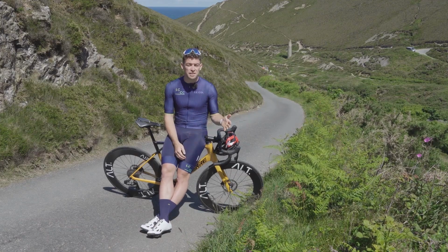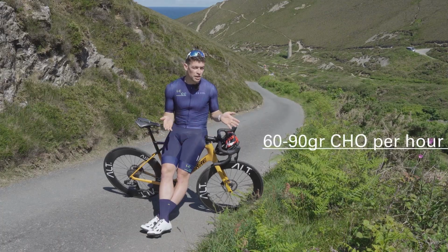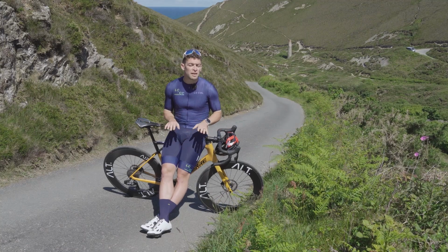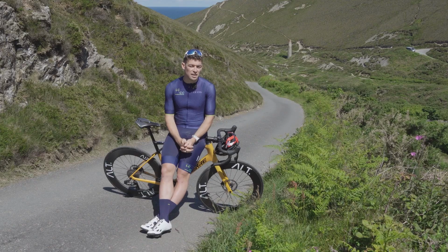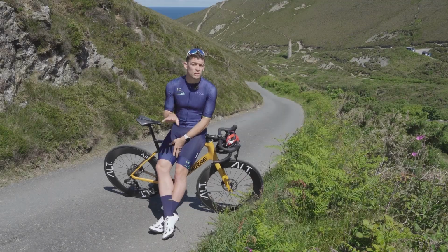And then on the day of the ride itself, a really solid breakfast followed by 60 grams per hour of carbohydrate plus. You can eat up to around 120 grams of carbohydrate in the earlier hours of the ride. Whatever it is you do, make sure you don't eat anything that's going to be too bulky and difficult to digest. It's much better if you just focus on getting the carbohydrate in, because this is ultimately what's going to fuel you through the ride. It's a long day in the saddle.